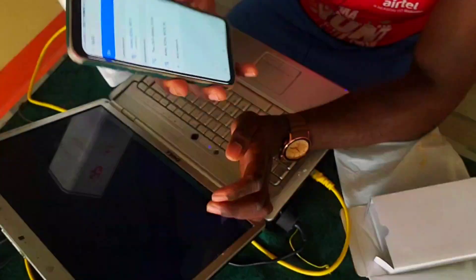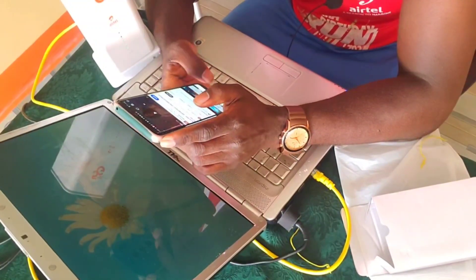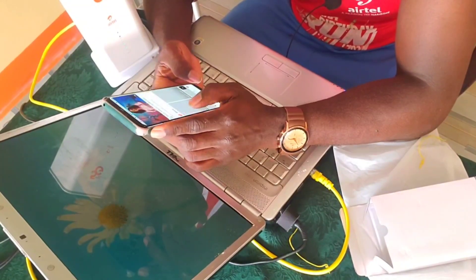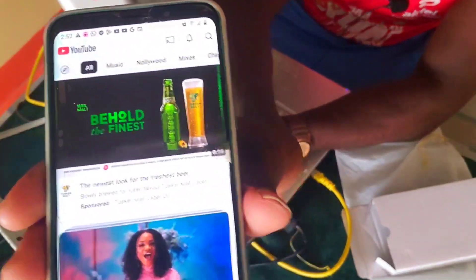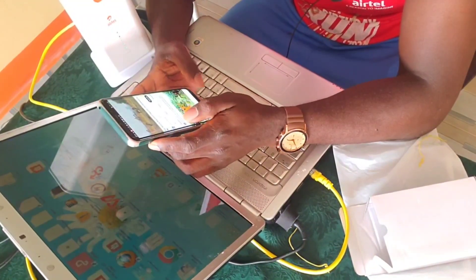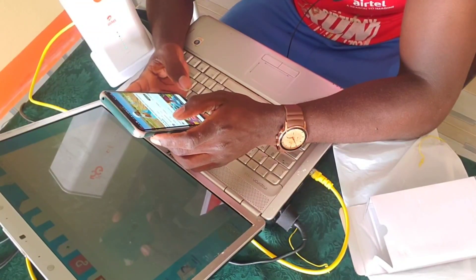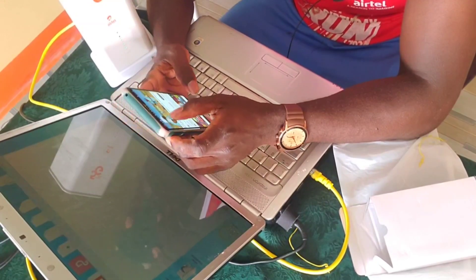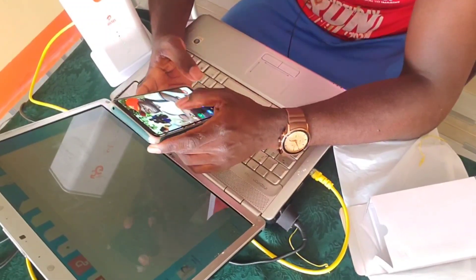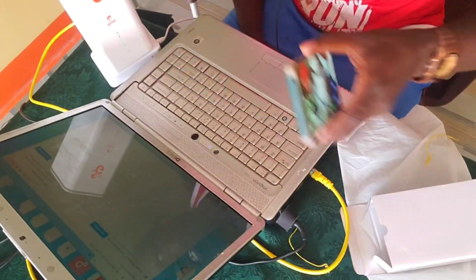Let me try and go to YouTube. Perfect — when I go to YouTube the Wi-Fi router is working properly. The video is playing — this is one of my videos — so it's working fine. The smartphone is also working very fine and it's very fast, and it's on 4G. I don't know — if I had a 5G smartphone and connected, I think the speed would just be wow.